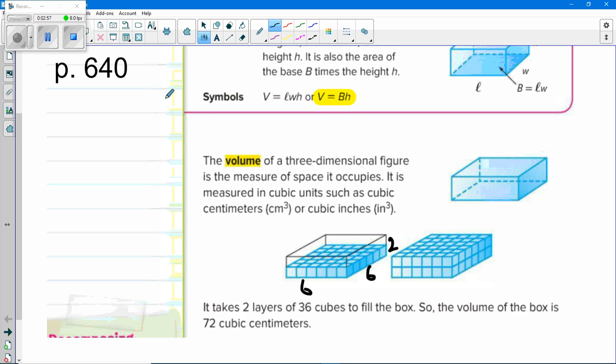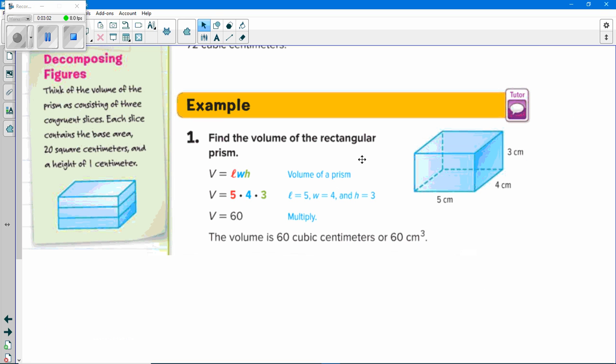That's how that works. Now, that being said, if you go further down the page, it says find the volume of the rectangular prism. Well, it says volume equals length times width times height. Well, that's great to remember for rectangular prisms, but if it's not rectangular, that doesn't help you. So start like we did. Do the base, just like we were doing surface area. Okay, start with this down here. That's what I'm telling you to do. What's the area of that rectangle? Well, that's simple. That's 5 times 4 right there. 5 times 4 is 20.